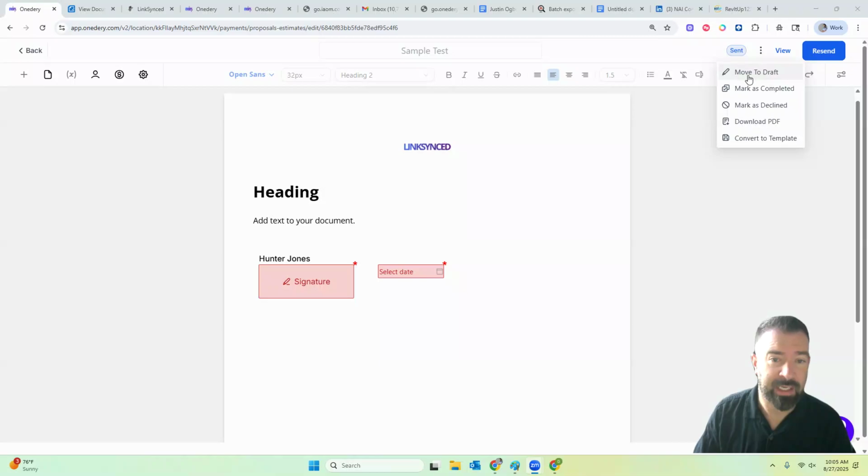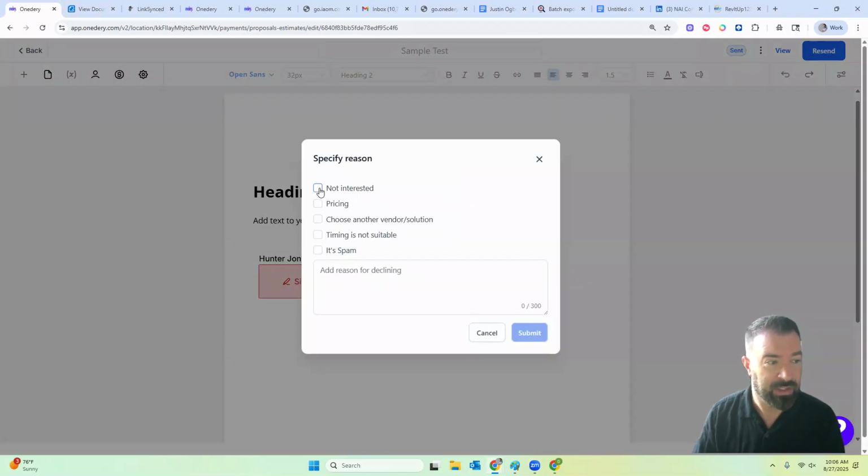Now, from my side, if I did get feedback from the client saying, "Hey, I'm not going to sign this. This isn't what we agreed to," I can actually manually mark it as declined as well. And what that's going to do is prompt me to give a reason so that I can keep track of what was wrong with it, if something wasn't quite right, and then I can save that, and then I can produce another version with the correct information. So it's just a way of managing version controls and making sure that everything is streamlined within your system.